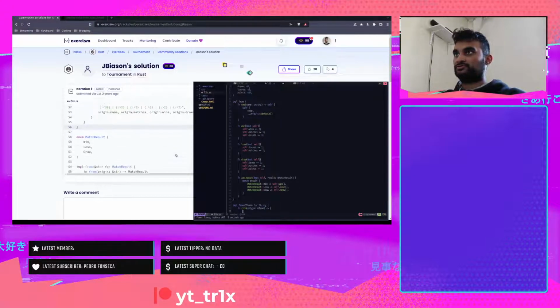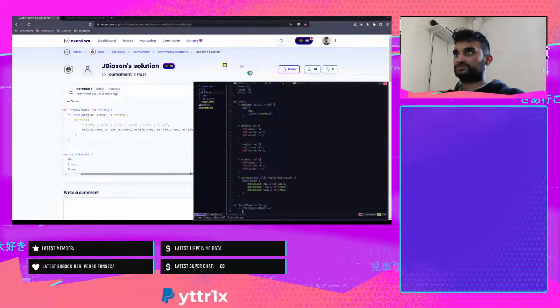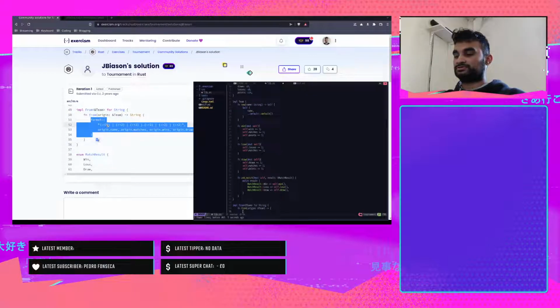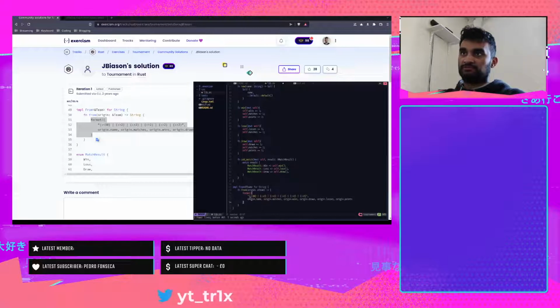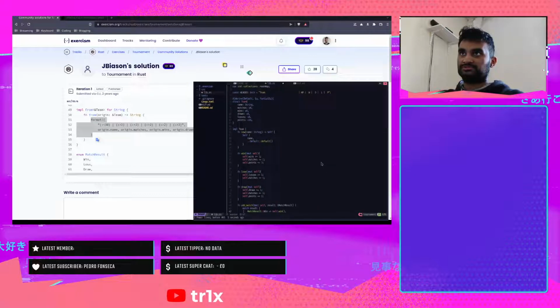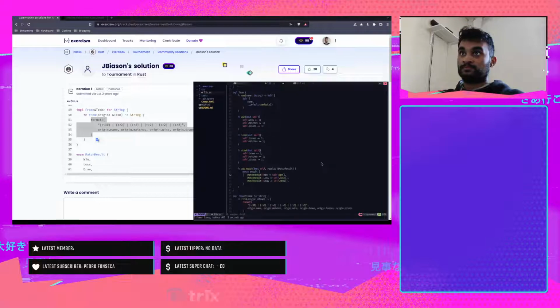And then you'd format with this. I might just copy this because this is a long thing. Format like that: origin.name, origin.matches, origin.wins, origin.draws, origin.losses, and points. Interesting. Okay.